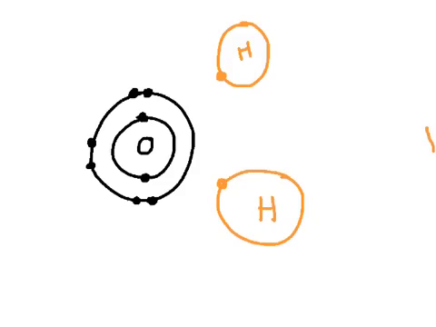So here's the deal. Hydrogens walk up to oxygen and say, hey, buddy, can we work a deal out? Let's talk about this. You've got 2 spots in your outer energy level that you'd love to have filled with a couple of electrons. We would love to have an additional electron. I bet we can work a deal here. Let's do this. If we share our electron with you, and you share one of your electrons with us, what we can do is we can all be happy. How about that? And oxygen thinks about it, says, I don't know. But pretty soon oxygen agrees and says, yeah, that sounds like a good idea.